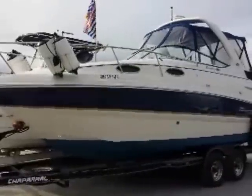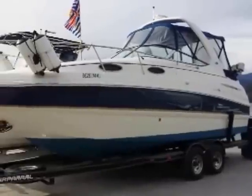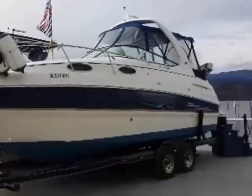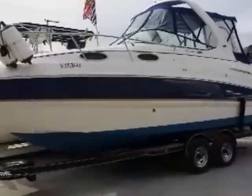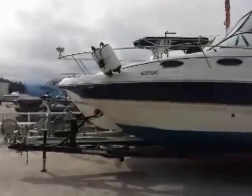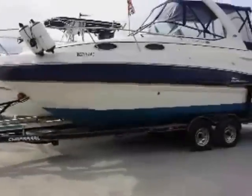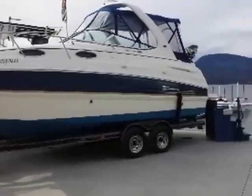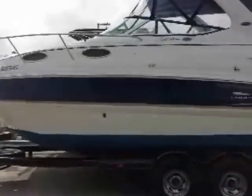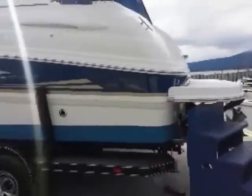Welcome back to www.shoeswapmarina.com. On the lot today we have this very nice 2004 Chaparral Signature 260. It's a 26-foot boat, about 30 feet overall with the swim platform, bow sprit, and anchor. It comes on a custom painted trailer with electric over hydraulic brakes, which is a nice setup. The boat itself is in very good shape — cleaned up nicely with our detailing and well maintained by the owner.